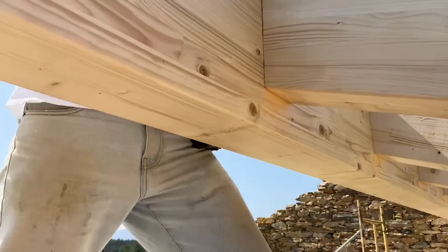These are the tiles that are going to be used, and they're from a company called Lusa. So they're made from clay. If we put them up here, they're not too bright, so they should fade in and blend in to the rest of the area easier than some of the tiles that I have seen that are very, very bright orange. But I'm really pleased with the look.